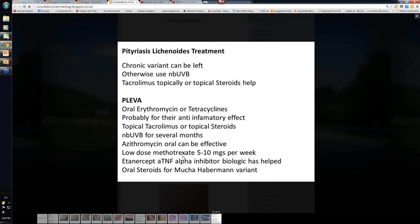And then there's low-dose methotrexate. We're always a little bit concerned because of the monoclonality of some of these lymphocytes, and some people use low-dose methotrexate to treat this condition. Etanercept — one of the TNF-alpha biologics — has been useful and helped in some cases. But some others, for instance infliximab, have actually been shown to precipitate an attack of Pityriasis Lichenoides. As these are anti-inflammatory and partly immunosuppressive, it might not be surprising that this could happen.